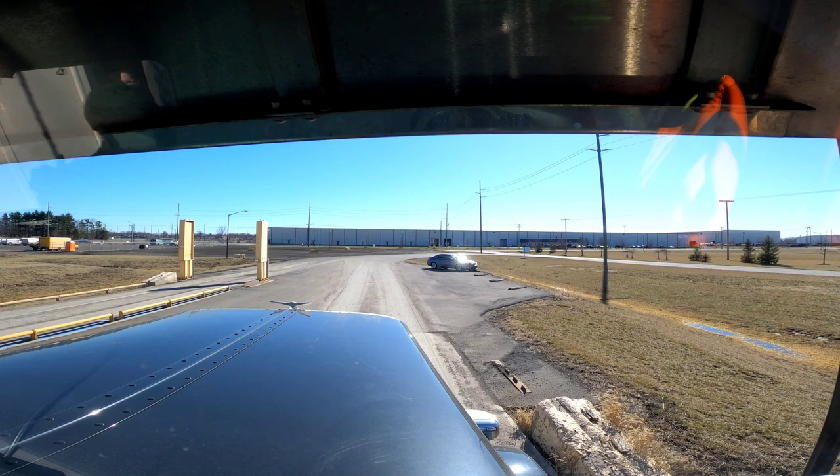Go ahead and sign that. Dude, that's not a scale we pull onto over there. That one over there? Oh yeah, behind, in the yard? It's the old one. Oh, okay. They don't really use that one anymore unless like over here, something's going wrong. Yeah. If our scales aren't working, then they have you go back over there. Gotcha. Be in that one though, it looks really cramped. Right, exactly.